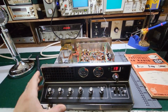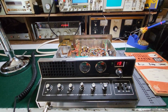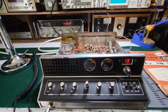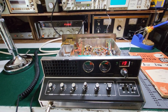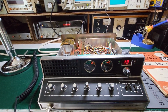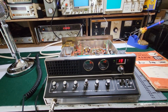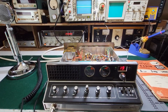Sorry for that tone, but this is real work here. Minus 115 dBm. What a really good listening radio this is. Yeah, one of the better ones, to be honest. This is AM, of course. So on sideband, you're going to get a little bit more sensitivity out of her. But all right, let me get this on the dummy load, and we'll see what she's doing for power.